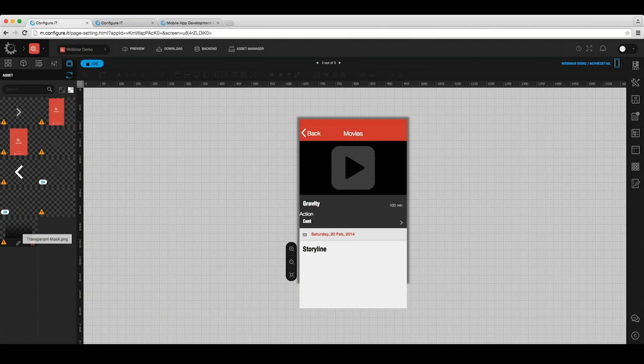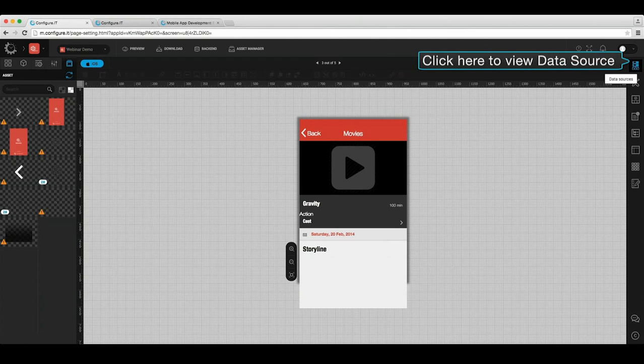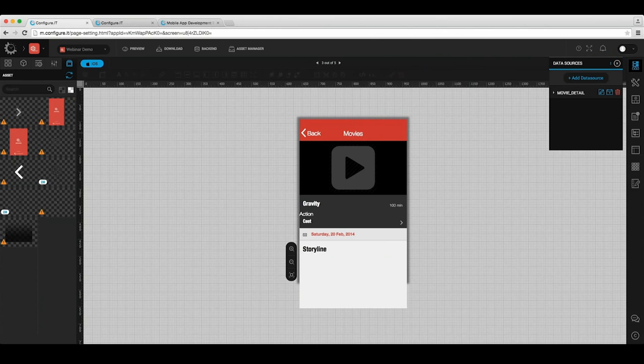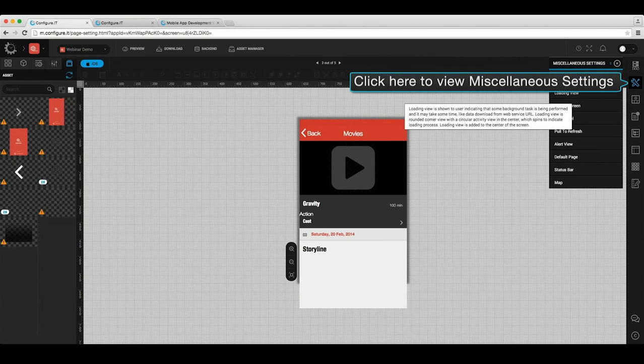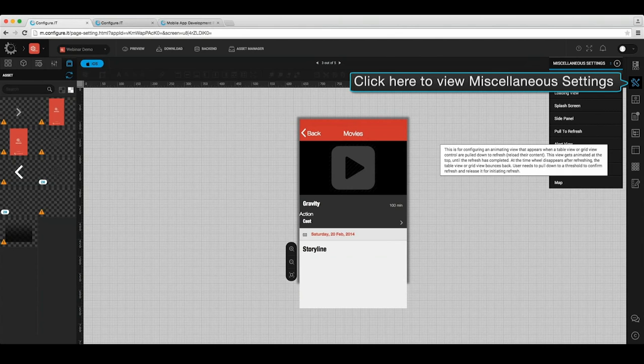Coming back onto the right-hand side, you see some more icons there. First one is the data source. I'll come back to the data source, but basically it caters to the second and third point which I talked about while creating an app, which is to handle the data source and connect the business logic to the specific screen. We'll cover this in a bit when we go down to connecting the data with the screen.